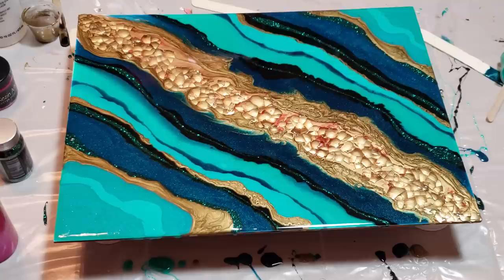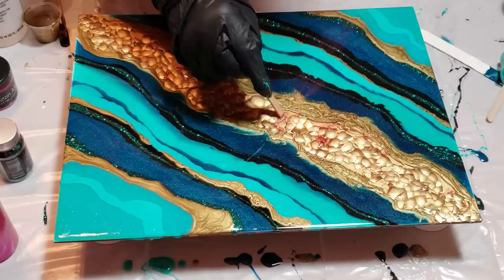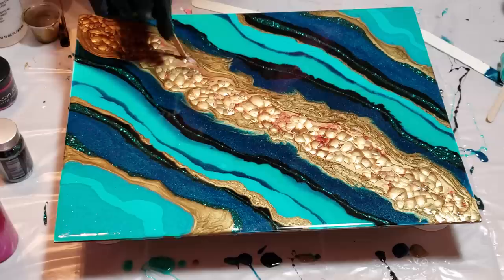All right, so I'm going to take a stick. Let's see what the issue is here with this stuff. See, it'll mix back in. But I'm thinking that maybe I should just leave it alone. I don't want to mess up anything else that's going on here, especially the gold. I'm going to leave it.